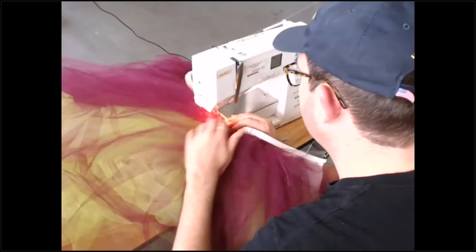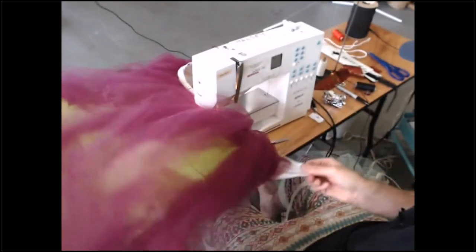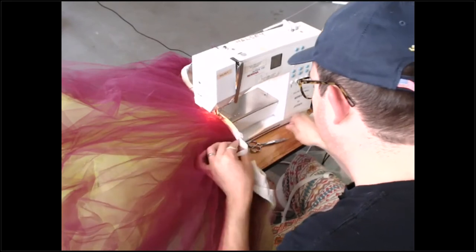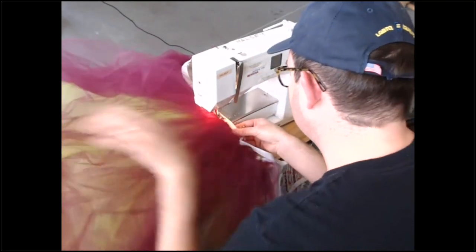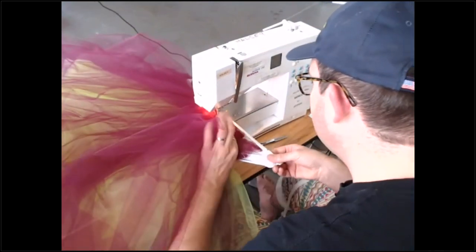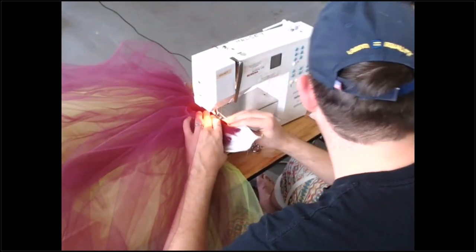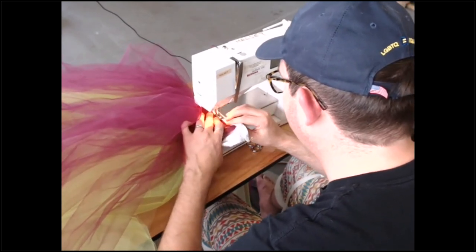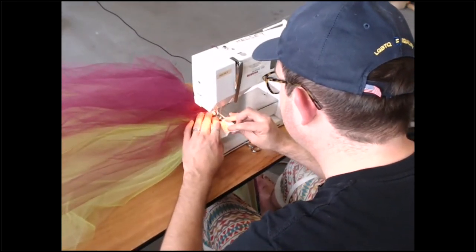Which is why if this were for a show, we would dye the twill. Or flatline it with something that's not super duper thick. Okay, so I'm stretching this a little bit. And I'm going to put a pin here so I don't lose the little bit that I stretched. And then just keep arranging. It's definitely less wrestling than making a classical tutu. Well, usually. We go pretty nuts with some of our romantic skirts.